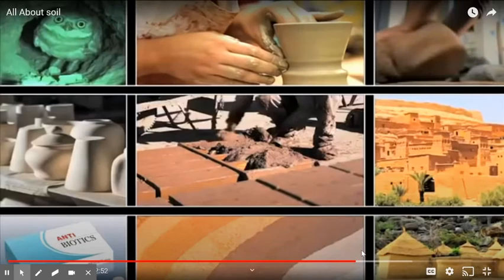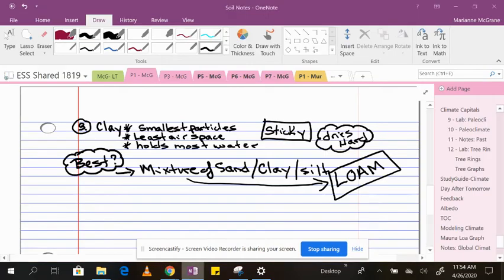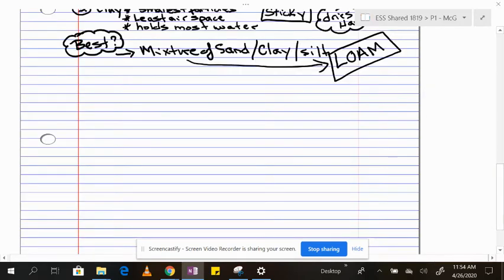Okay, let's go ahead and see what we've got there. All right, so we've learned about the different types of soil depending on what the properties are because of silt, clay, and sand. And now let's go ahead and look at how we can use them as human beings. And in order to do that, let's take a look at plants and the soil.